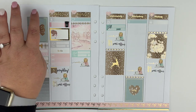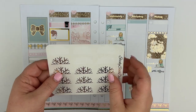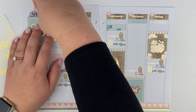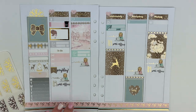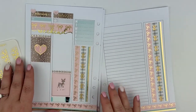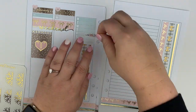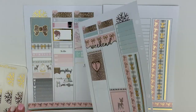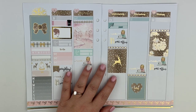One thing I would like to put up here, I do have some cute mandalas, not mandalas. Let's see. Okay, so I have these from Sticky Sloth Designs. So maybe I can put that right there just to give it a little decoration. And then maybe right here I can put another one, just to add a little something extra. There we go. And so that is it for this pre-plan.